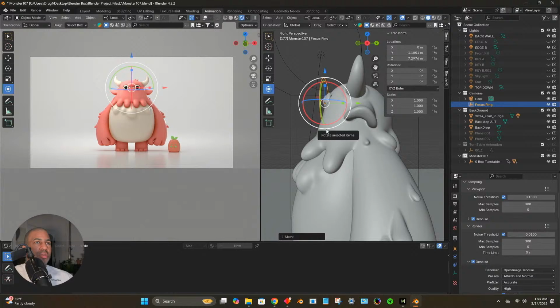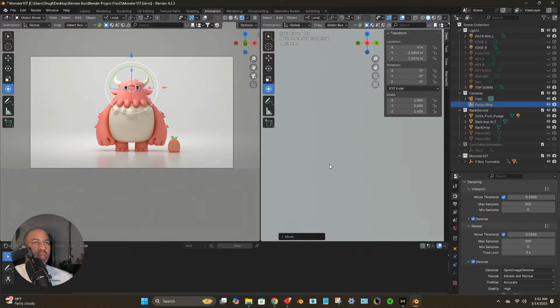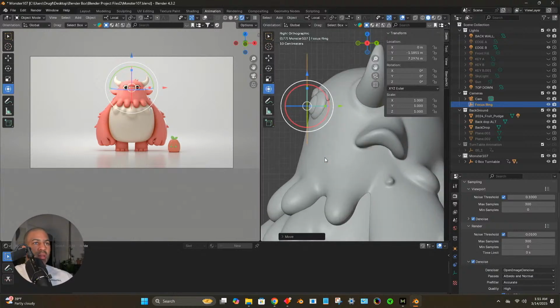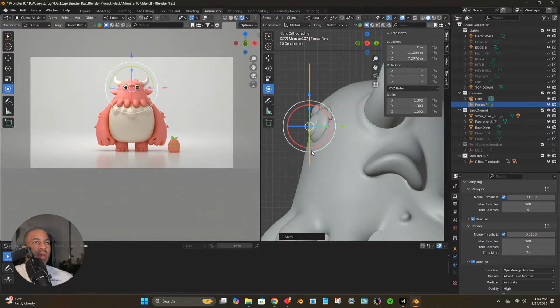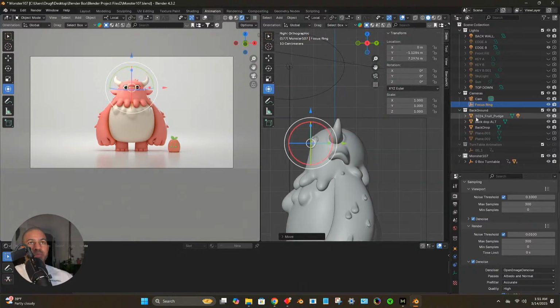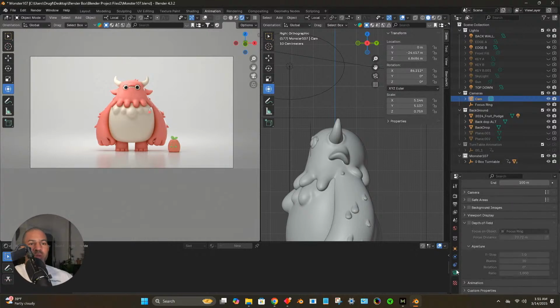Wait, why are you being a complete butt monkey? So I'm going to move this ring to the eyes, so that way the eyes are going to be clear. But I also need to go to the camera, and just like with a regular camera, you go to the camera settings, you turn on depth of field.